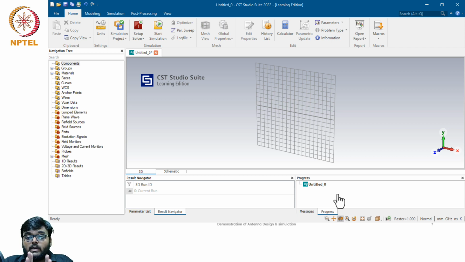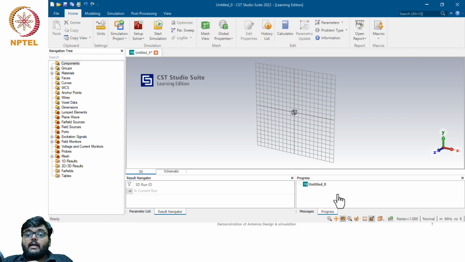About 1 lakh meshing, and we will see what meshing is also. It provides only up to that, and that is a very huge constraint, because if you design a parabolic dish, the number of meshes is actually more, and that will affect the simulation.